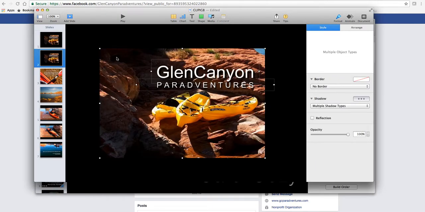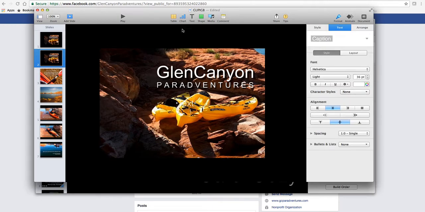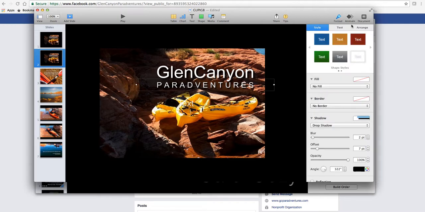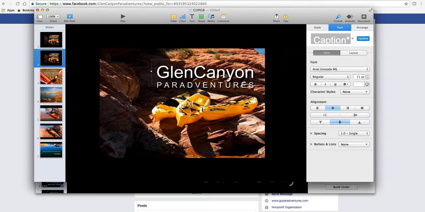So you can see I have a background and then I have 2 text elements within this. For the text elements, all I did was import text and then type it out, and pick the font that I wanted. The font for these guys is Arial Unicode MS, both of them. Peradventures in all caps, Glen Canyon together as well, and this all follows a style guide that I've set up for the campaign there.